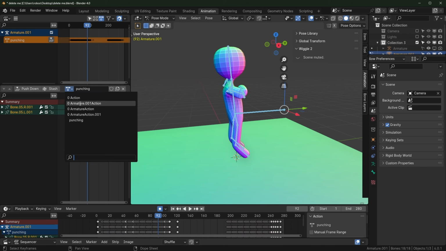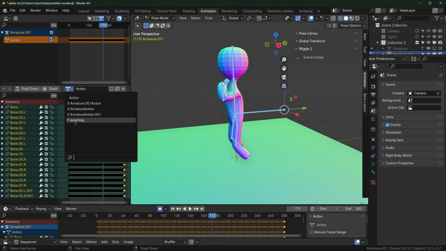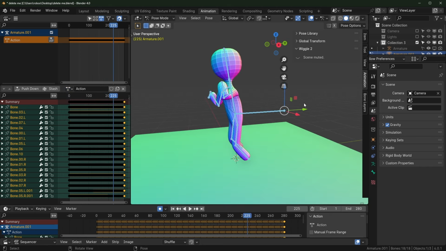I don't know if you noticed, when they have a 0 next to them, that means if you close and then open it up again, these won't be saved. So if you do want to save this, use the little shield icon. And even if you're using this, you close it, open it up again, things with F next to them will be saved. It means fake user. So yeah, that's how you could do it. What else? I think that is kind of it.